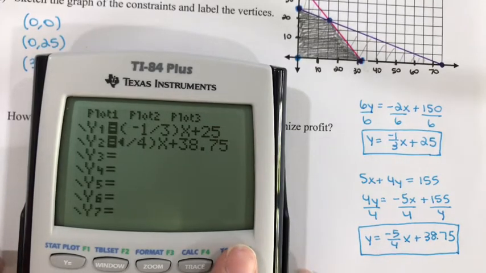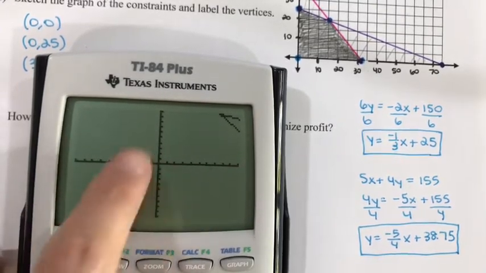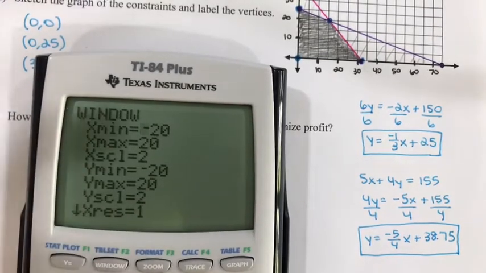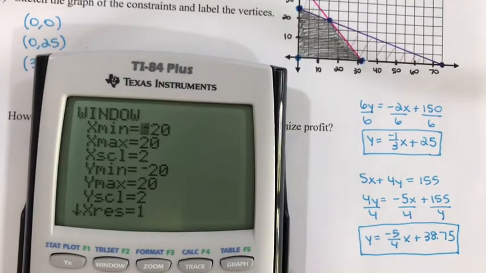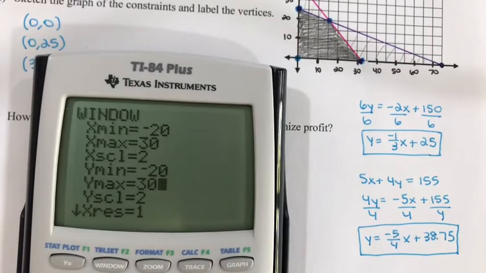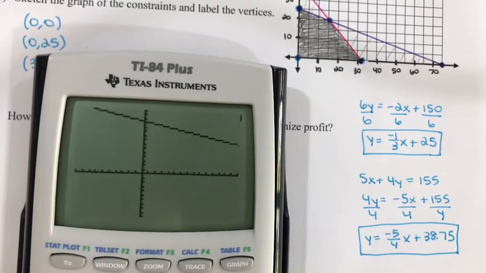And we'll go ahead and hit the graph button. Now clearly we don't see a whole lot besides this little bit over here. The reason is my graph is just not big enough, right? So I need to zoom out a little bit. Mine was going from 20 to 20, but let's go a little bit further. Let's say about 30 in the x direction, and then we'll go 30 in the y direction as well. So we're just zooming out a bit. And so now we can clearly see that our graph is pretty accurate.